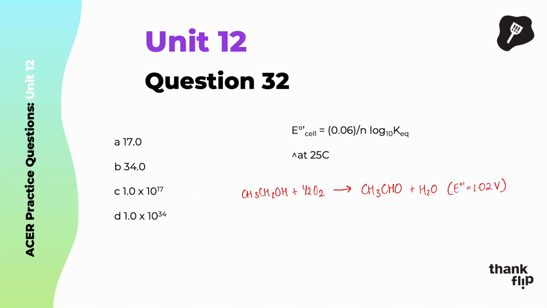So for question 32, we're given two equations here. We're given this equation, and then we're given this reaction equation. And the question is asking us to find KEQ for this particular reaction. It also tells us that N is the number of electrons that are transferred. So the way that I figure out the electrons is, first of all, I'm going to start off by looking at what's different on the left side versus the right side.